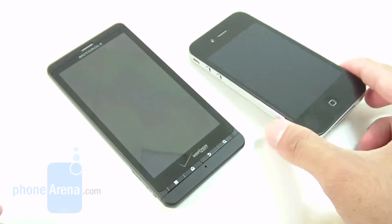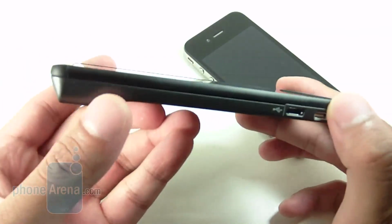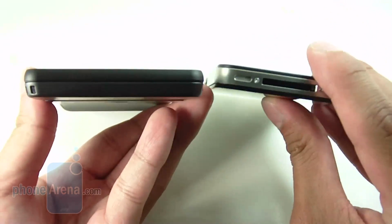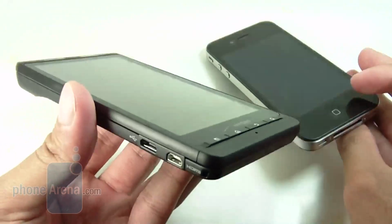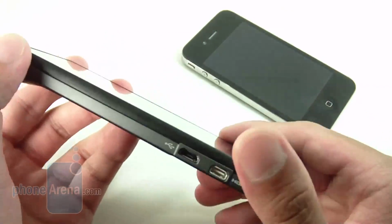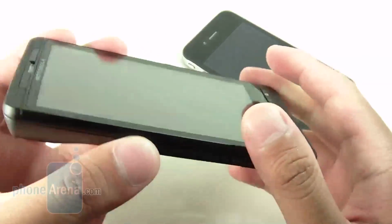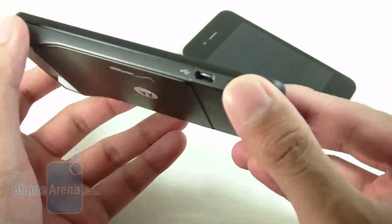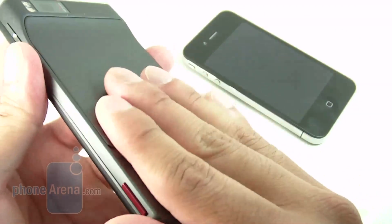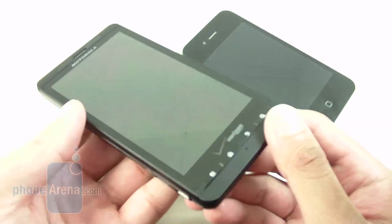But surprisingly, we're very happy to see, and impressed also, by Motorola in designing the DROID X. It's also thin, coming in at 0.39 inches thick, so it's slightly thicker, but we're surprised, especially when you consider the giant size screen it employs. On top of that, the choice of materials is similar to what we found on the Motorola DROID. It's made primarily out of this metal shell, which has a soft touch coating over it, which does a great job of repelling scratches.